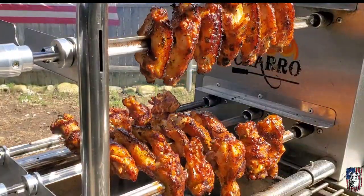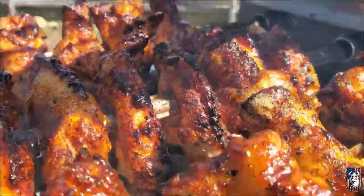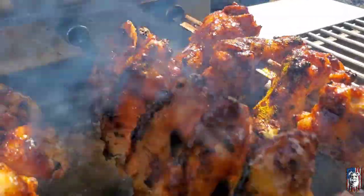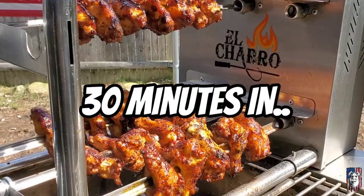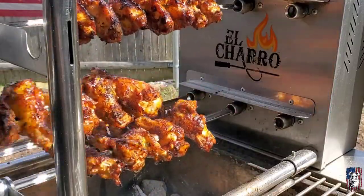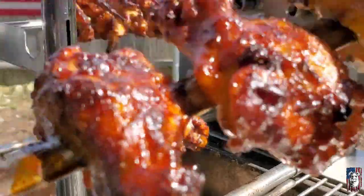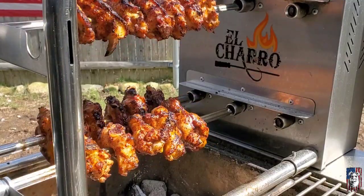We're gonna let these wings spin just a little bit longer. When we're about ready to pull, we'll bring you back. All right, it's been a little bit over a half hour or so, total cook time, and we're pretty much done. You can see how good they're looking, and they are just dripping. I'm gonna get these pulled, we'll get them plated up, we'll bring you back for a taste test.